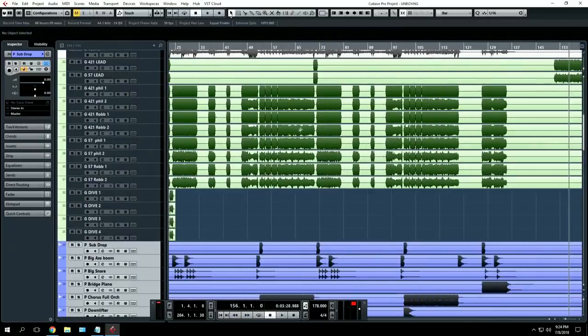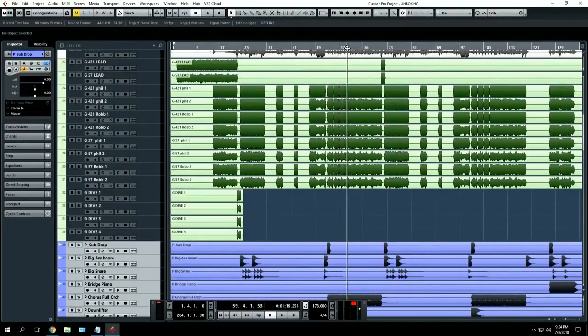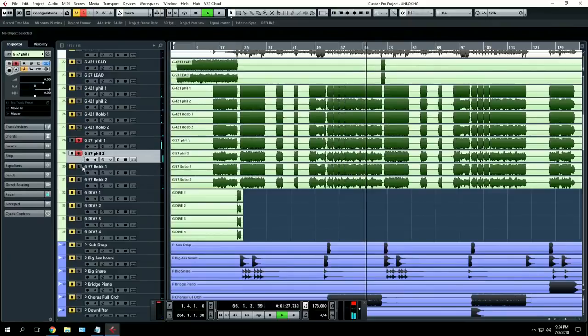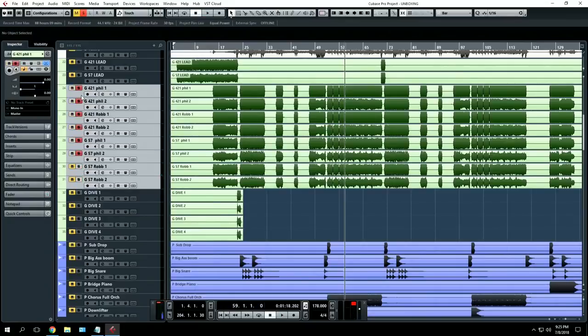Let's take a look at the guitars. Now, the guitars are pretty crazy here. We have quad guitars, and we've got 421s, so let's hear the pairs, and 57s. Let's hear it all together. That is a lot of guitar.